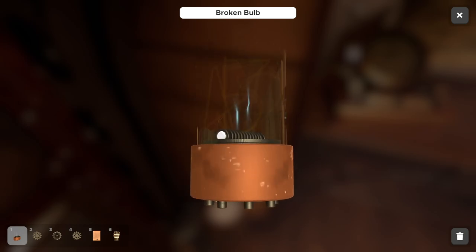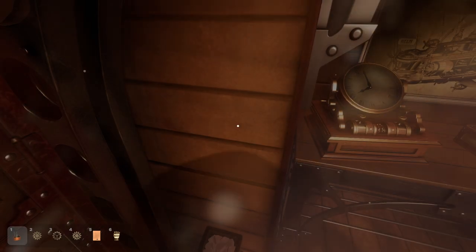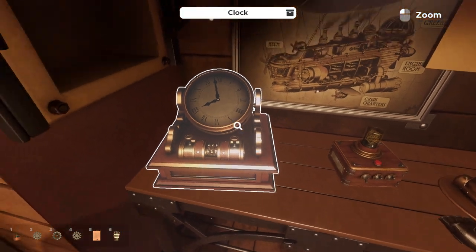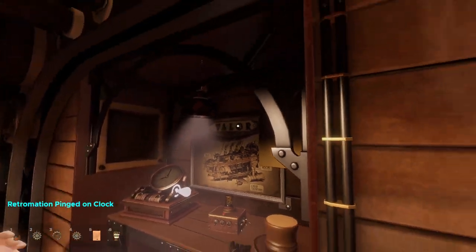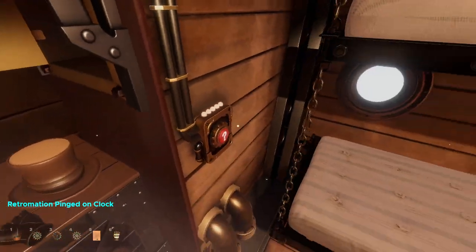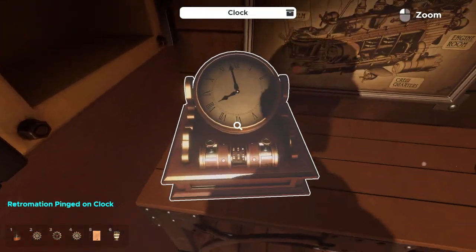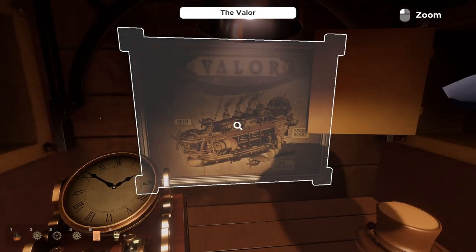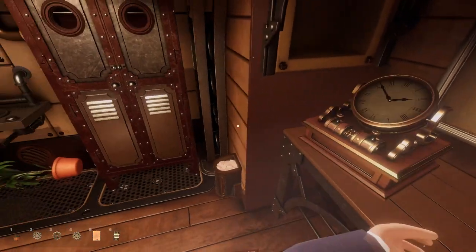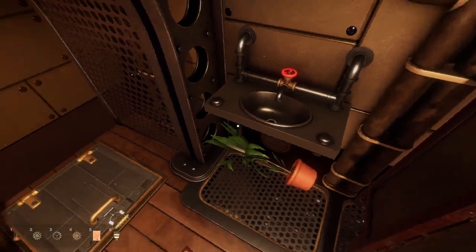Don't think so. Yeah. Let's see, 1, 2, 3, 4, 5. I mean, the thing is, I feel like it's got to be on the clock right now. We've got to figure that out. I bet. I'm just trying to figure out where we get the information for what to put into the clock, because we're not supposed to just brute force that. You'd think not. Maybe it's the old light bulb?